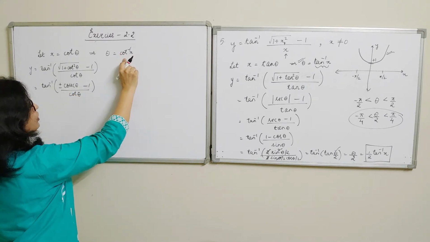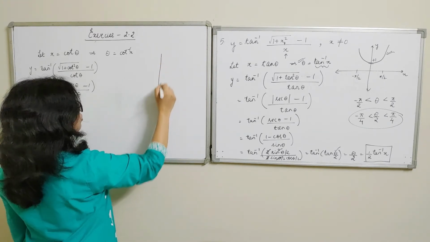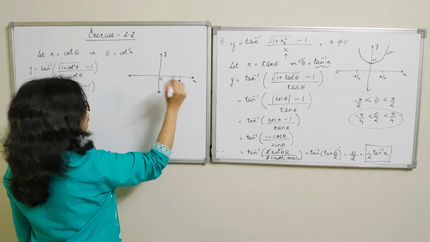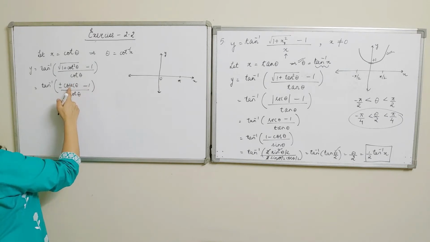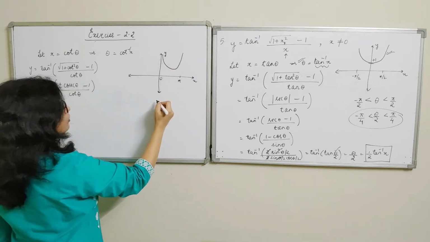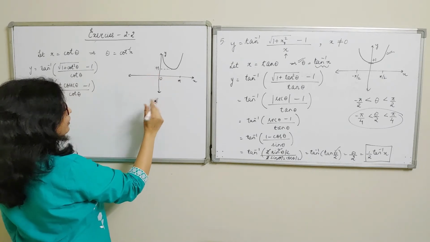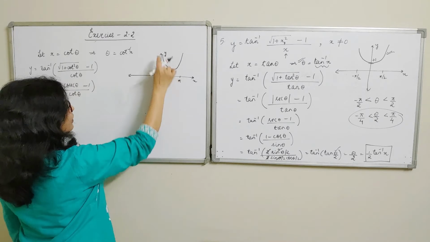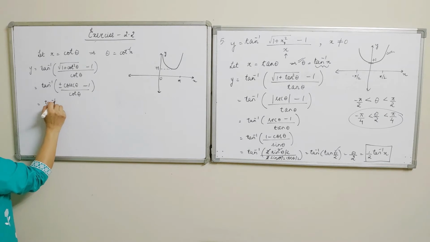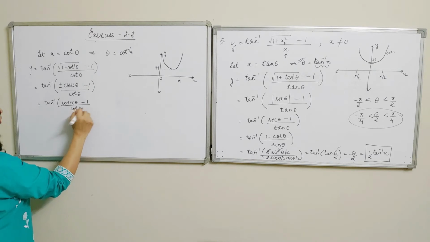So the principal branch of the cot inverse x function is the open interval 0 to pi. So in the open interval 0 to pi, if we draw the graph of the cosec function, the cosec function graph is like this, alright. It's not drawn accurately. This value is positive 1. Fine. So you can see here in this interval the function acquires positive values. So here we decide that it has to be tan inverse cosec theta minus 1 upon cot theta.